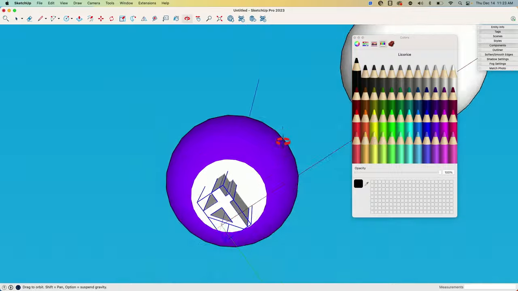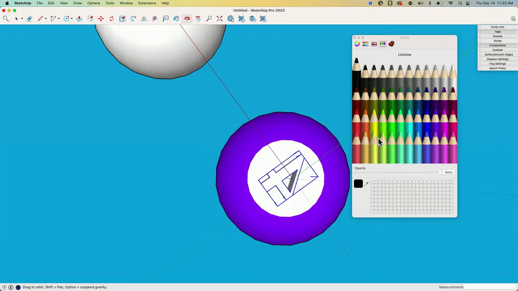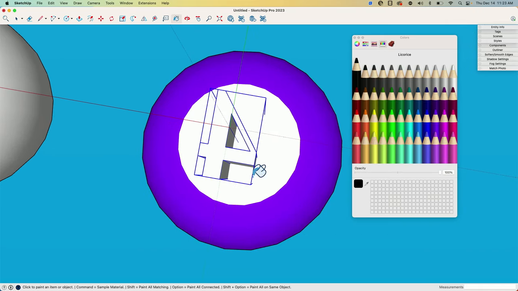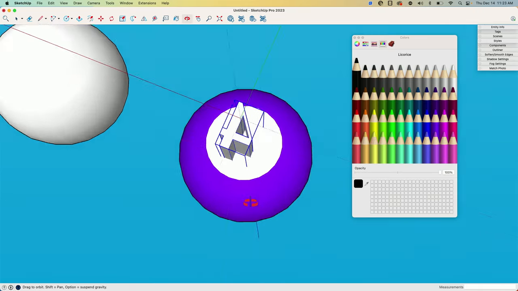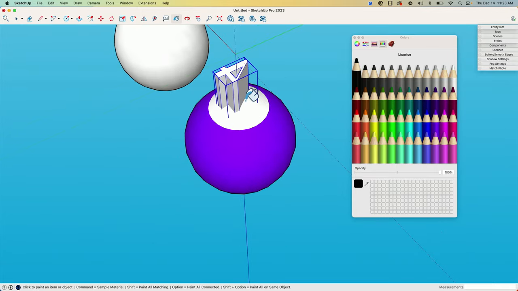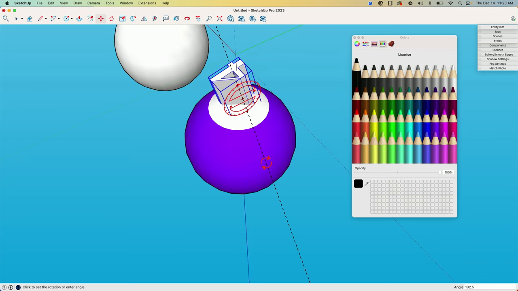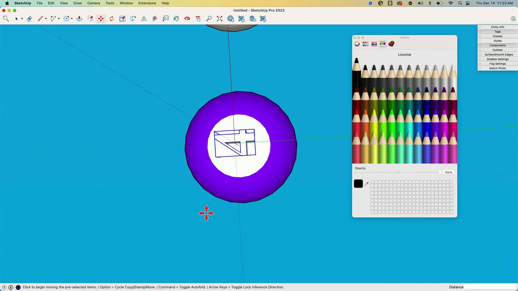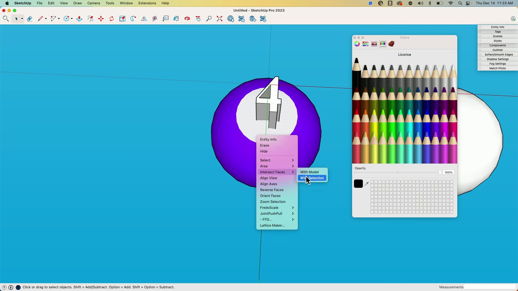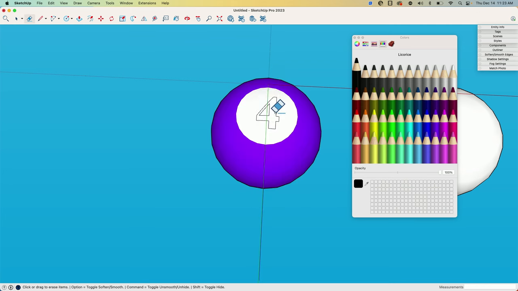The other side, of course, is going to be pretty much the same thing, except obviously I'm not a math guy, but I don't think that four is right. So we're going to want to flip that. There are a couple different ways to do it. I'm going to use select to pick it, go to move, and then just use this to flip it around like that, flip it 180 degrees. Awesome. And then same thing, I can select this, intersect face with model, erase this, fill that with black.